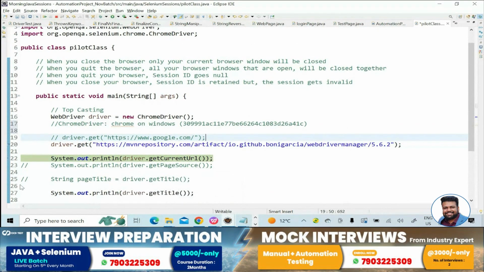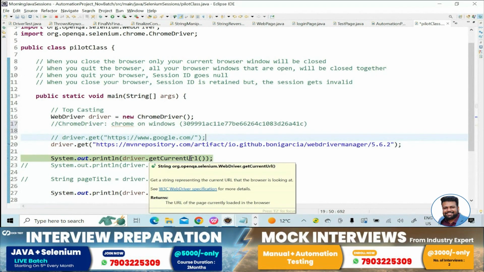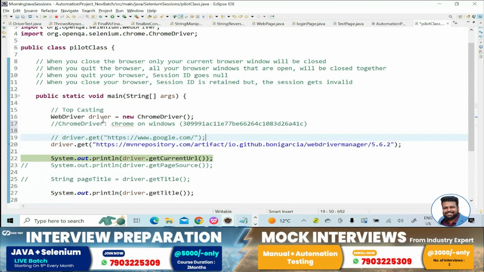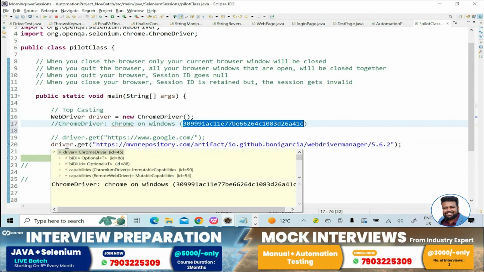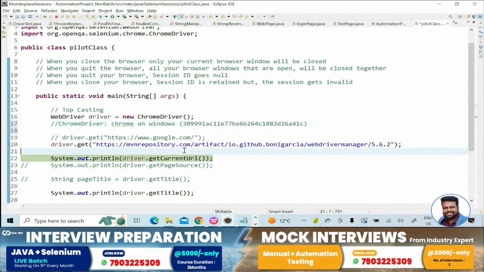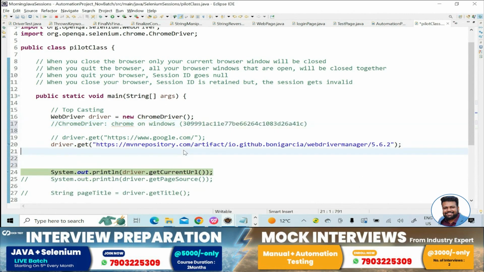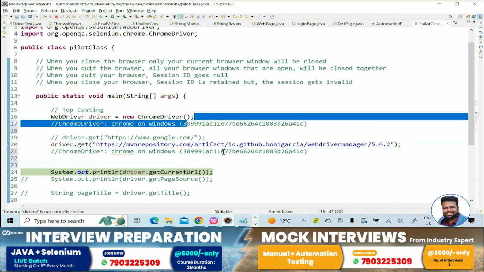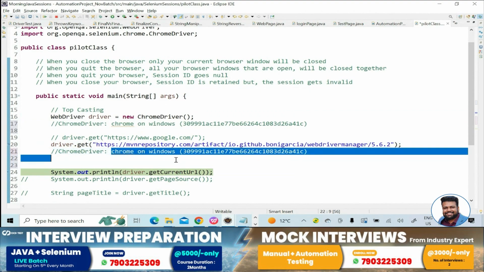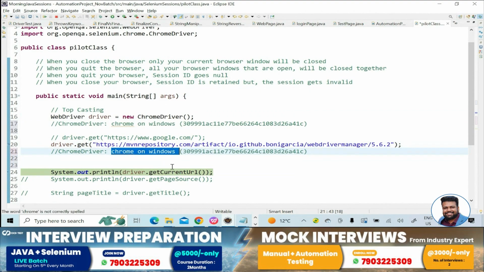So every time you are creating your session or executing your Chrome, or doing any browser activity, first of all, by this very particular line, your session ID is created. This is your session ID. Now if I again mouse over this driver, the session ID is the same. I'm copying the session ID again, just to showcase it to you. It is exactly the same session ID that is created over here, and it says you are running Chrome on Windows.